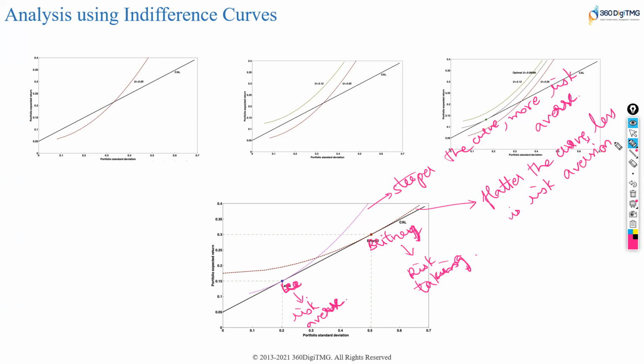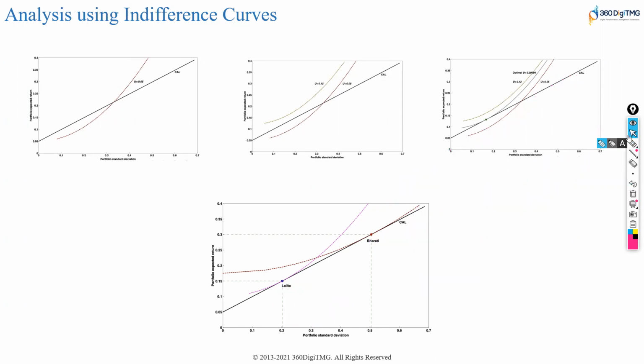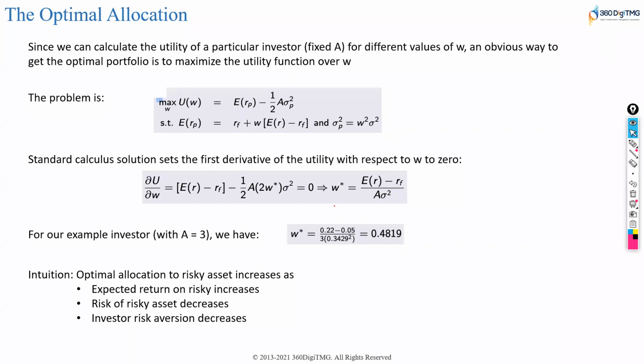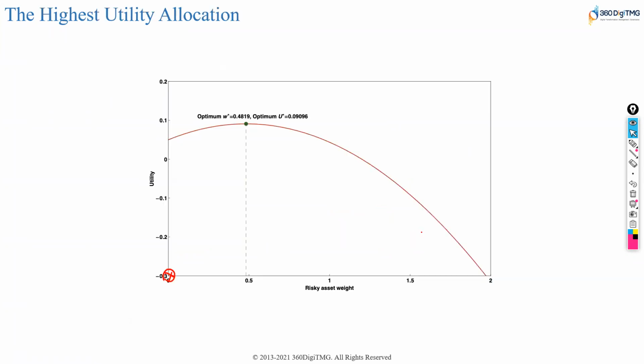So using capital allocation lines and by using indifference curves, we could make a lot of statements. And how much does a specific person want to invest in any stock, risky or risk-free, etc., is given using this. And the moment you know the risk aversion coefficient value, which is difficult to obtain, but we'll discuss how to obtain that, then we'll come to know how much money you want to invest in risky versus how much money you want to invest in risk-free.